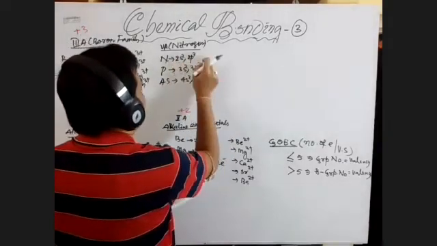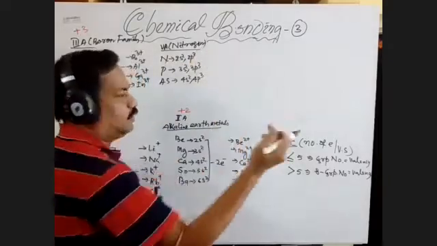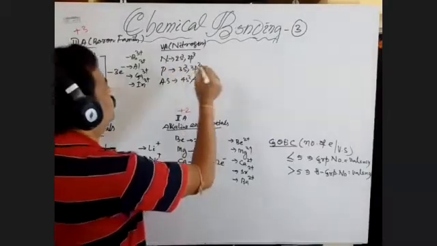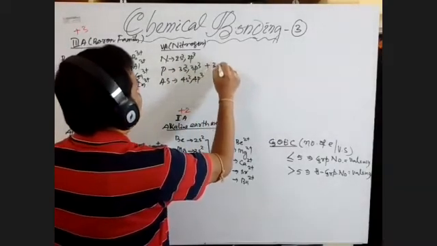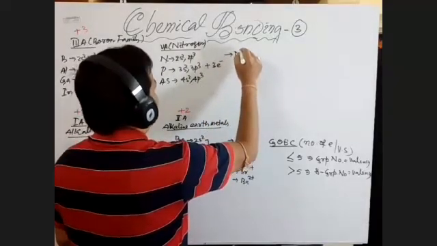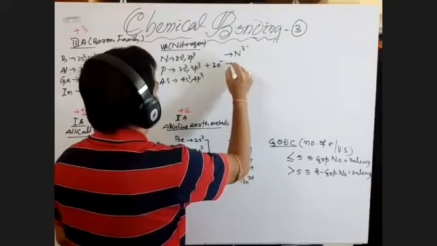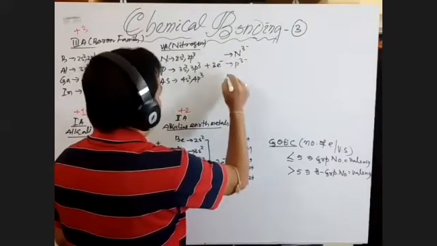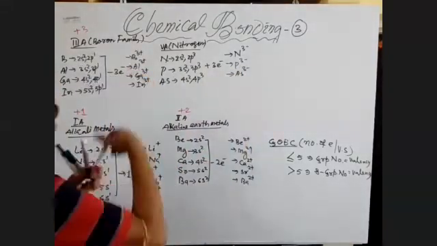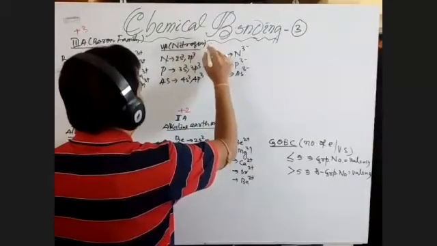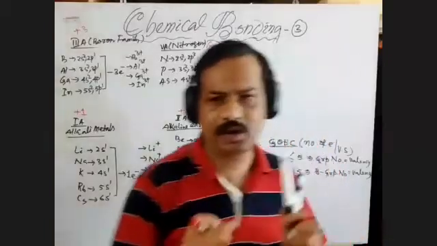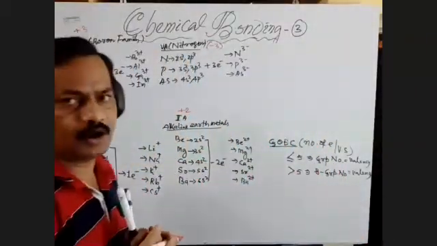Now these 5 electrons are there, 8 minus 5, so they need 3 more electrons for octet configuration, which is our magic configuration. So they will form N3 minus, next phosphorus 3 minus, arsenic 3 minus. So the group valency of our nitrogen family is minus 3 because it needs 3 electrons for octet configuration.